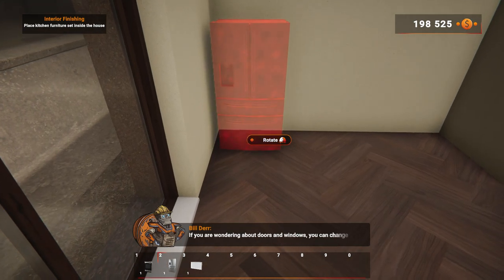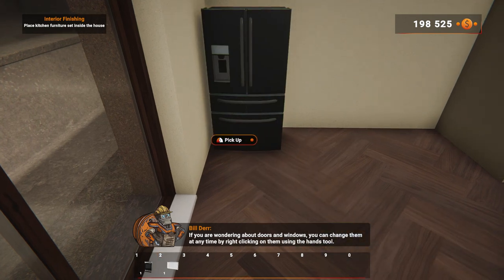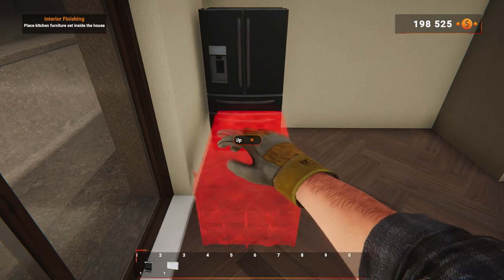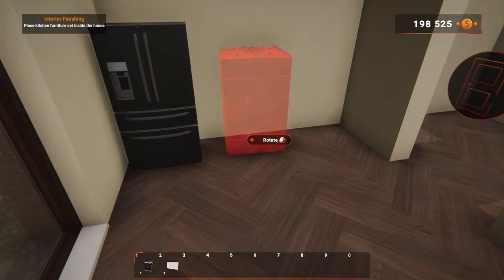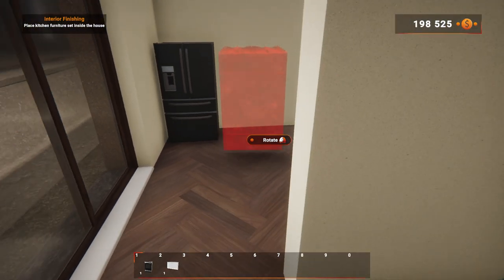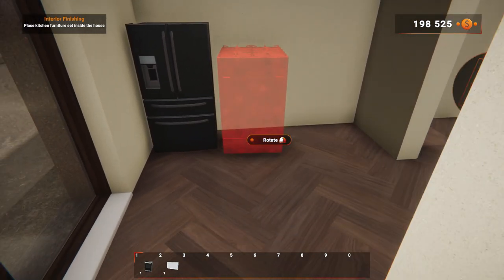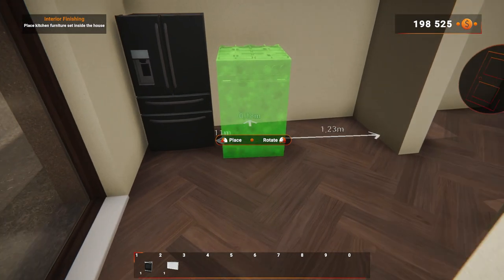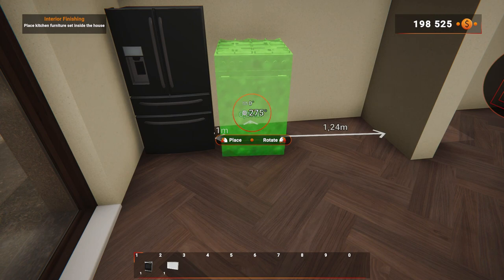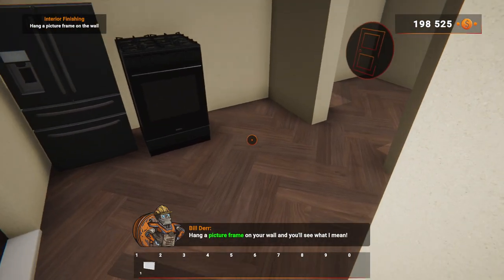If you're wondering about doors and windows, you can change them at any time by right-clicking on them using the Hands tool. Looks marvelous! Hang a picture frame on your wall and you'll see what I mean.